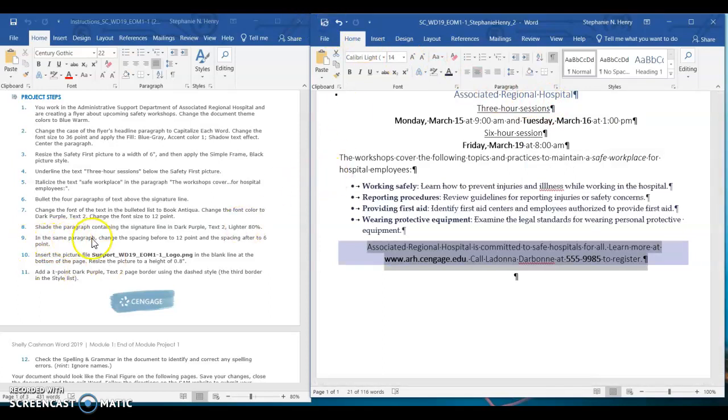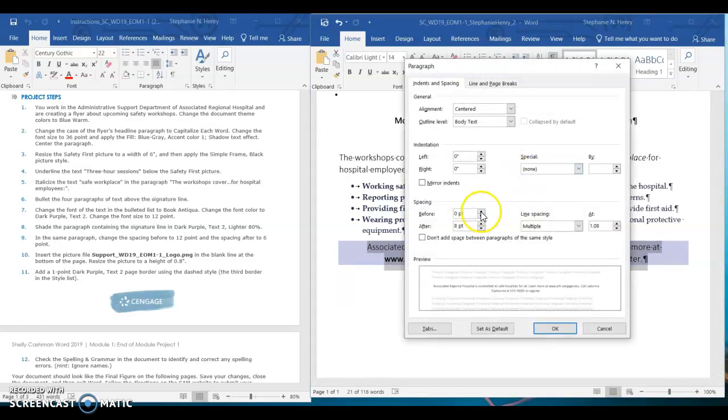Then it says in the same paragraph, change the spacing before to 12 point and the spacing after to 6 point. I'm going to keep it selected and I'm going to go to my spacing button on the home tab. I'm going to click the drop down and go to line spacing options. And here it says we want to change the spacing before to 12 point and the spacing after to 6 point.